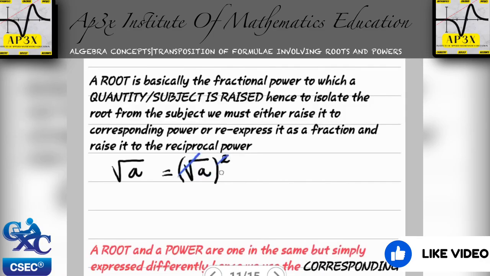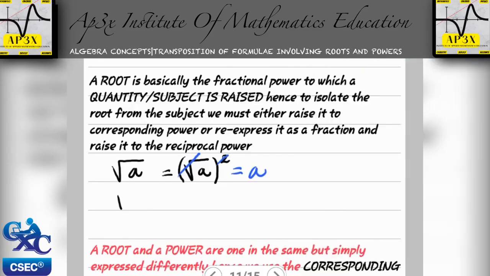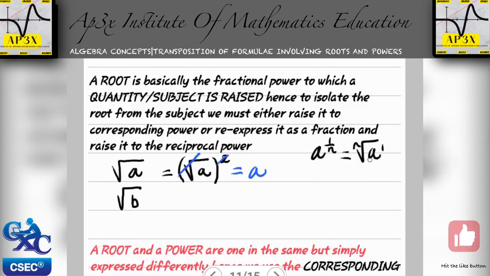Now, I've had students literally ask me, how does the square cancel the square root? Well, in reality, what is really happening is that the square root of a quantity, let's just do the square root of b, this is coming from one of the laws of indices that says a raised to the power of 1 over n is equal to the nth root of a to the 1. And so we are able to convert a root of a quantity to a fraction, and then we can go ahead and convert a fraction back to a root.